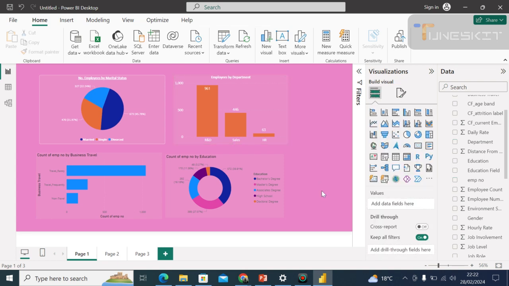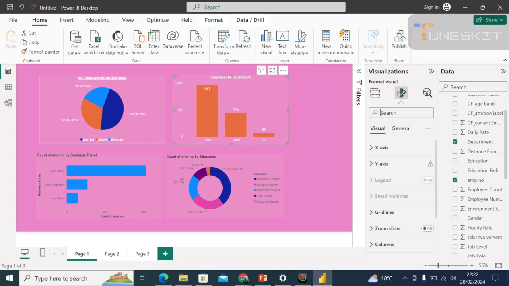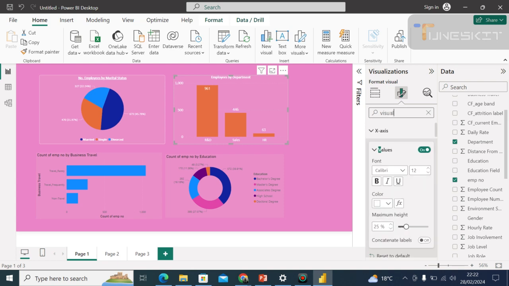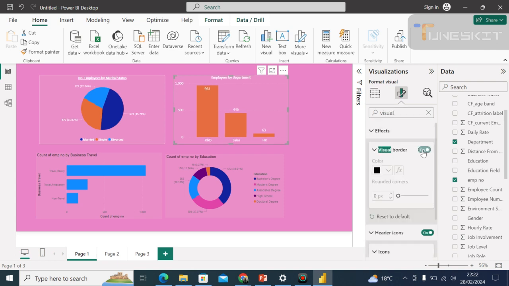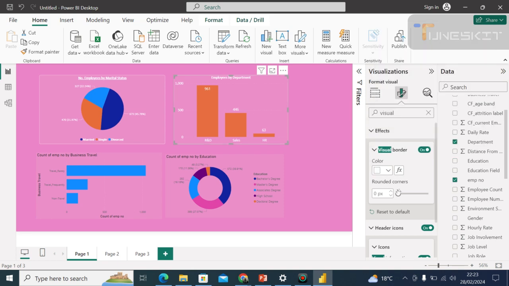Right? So let us put the rounded borders. So I go here, look for visual borders, and put it white color. Right?